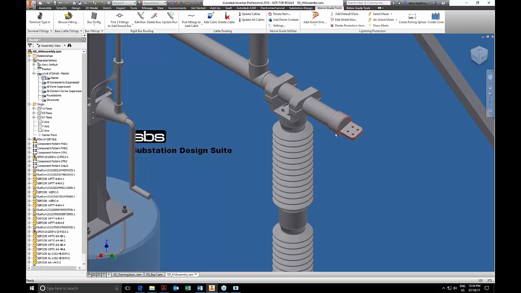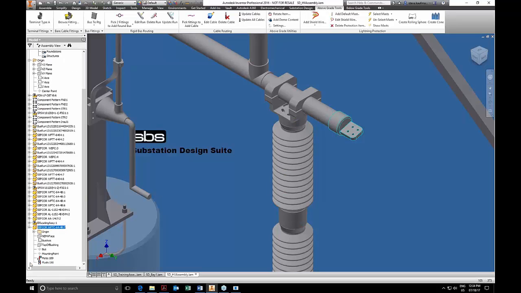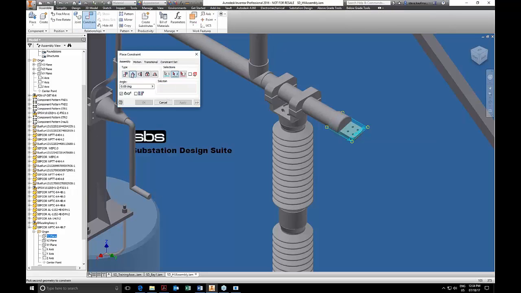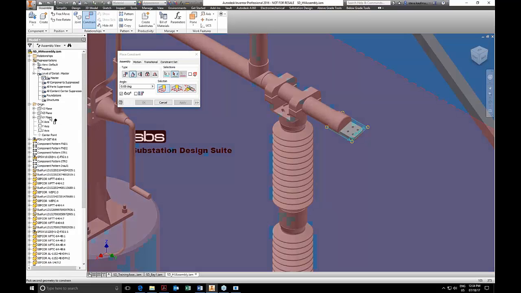Now, if I have that and I've done that, I'm going to find it in the browser, and because I'm a crazy guy who likes things constrained, I'll look at my constraints. I constrain that. This is the best way to constrain for this rotation. And if you've taken the course, I show this, and we spend time on this. And I know my XY plane because I follow the substation modeling strategy. I'm always grabbing and constraining to the assembly and not to parts within the assembly.